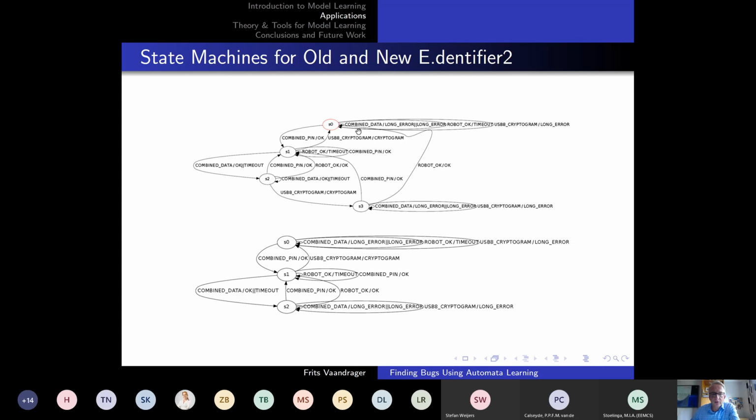So we managed to learn one state machine for the old identifier and a different one for the new corrected identifier. And so even though this actual bug was not discovered using automata learning, we would have been able to do it if the student would have used the technique right from the beginning.